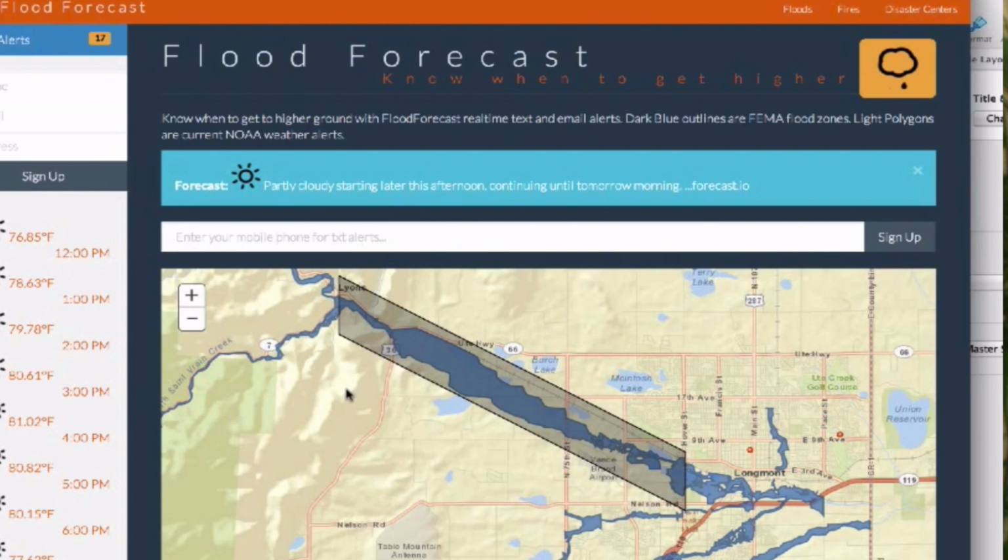We do this all via SMS, so you can opt into the system via SMS and then you receive the alerts via SMS. This is really to incorporate everybody into the system. Not everybody's going to have internet, not everyone's going to have a fancy iPhone. So we wanted something that's going to allow people to participate and receive the alerts.